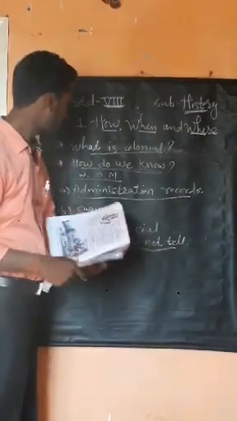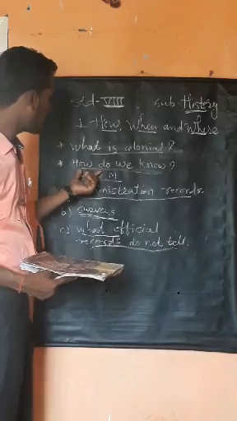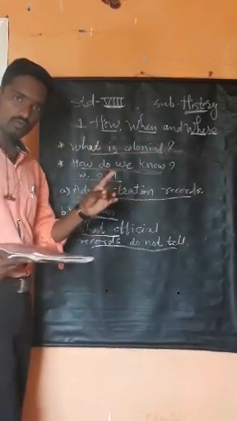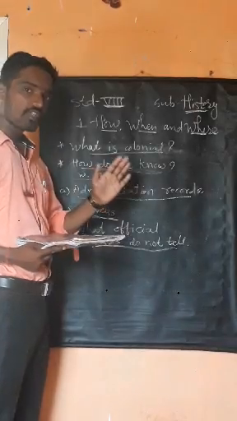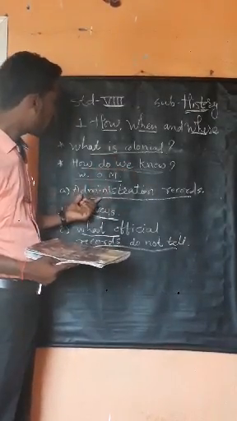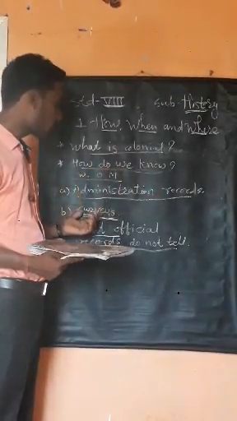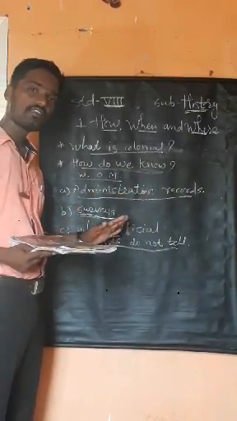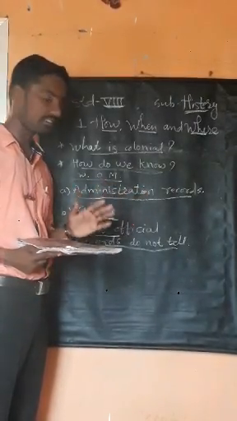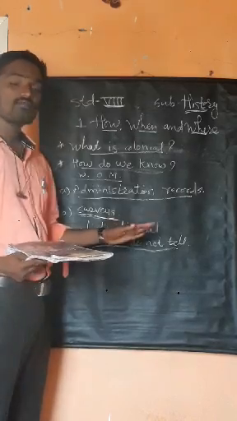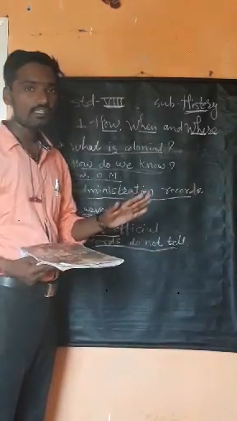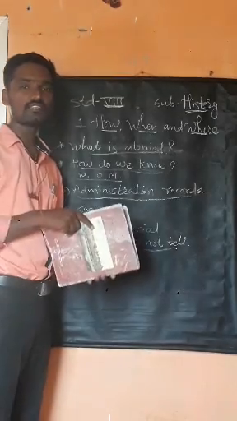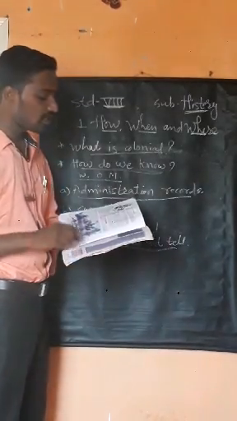So these points are clear. How do we know, and from where do we know? This is the history from the administration records and from the survey, but these also have weaknesses, that is, the official records do not tell all the facts. This was the lesson we have studied.